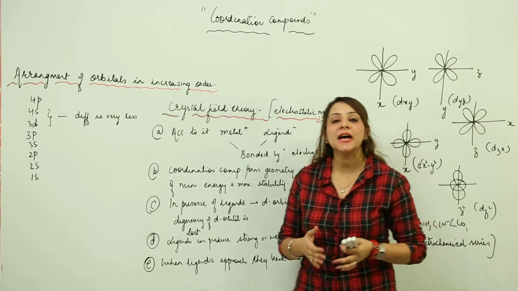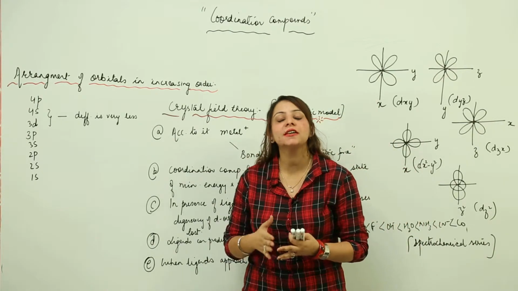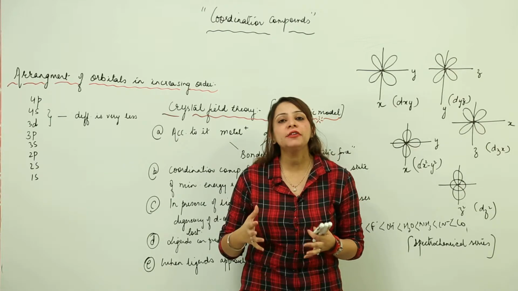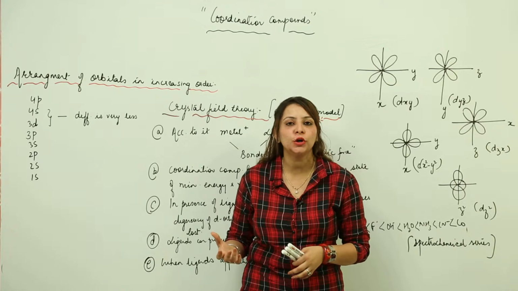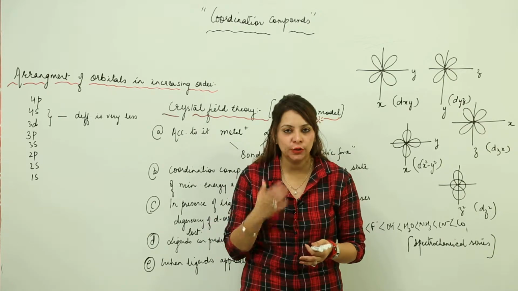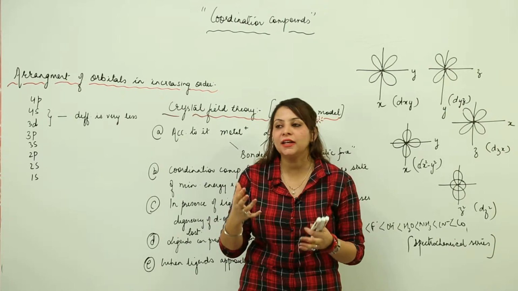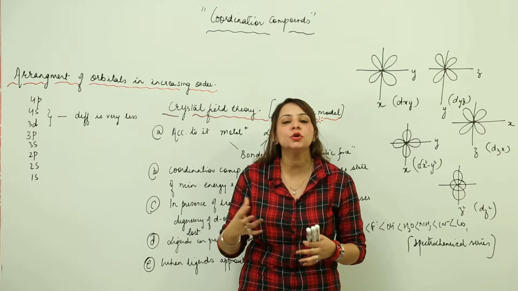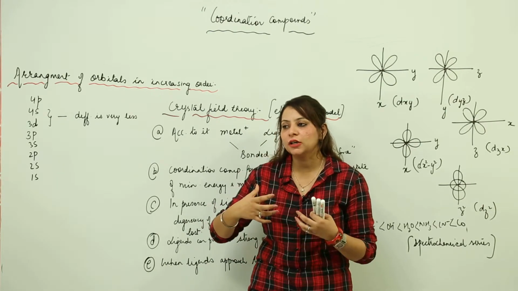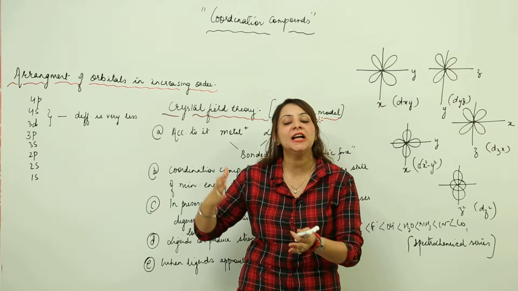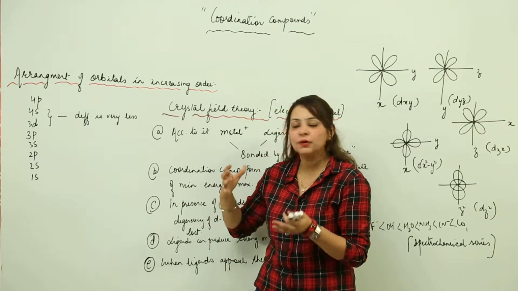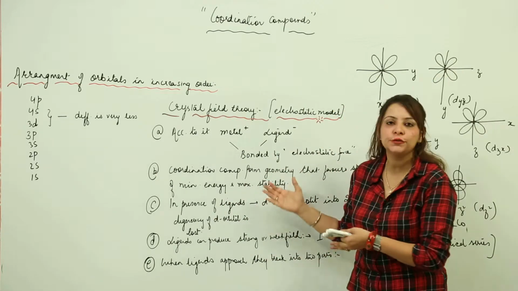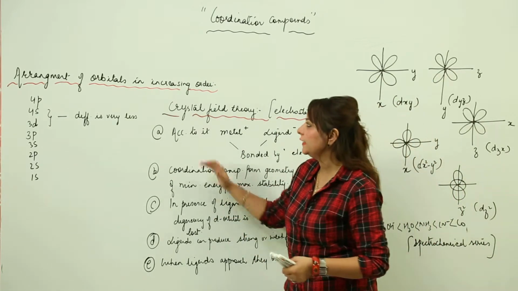Now we are going to start with the third theory, that is the crystal field theory. As we have come across the many limitations faced by Werner's theory and the valence bond theory, now we have a theory which is trying to explain the color, the magnetic properties, and the concepts which remain unanswered in those theories. We'll be getting answers from this theory. So just look at the board.